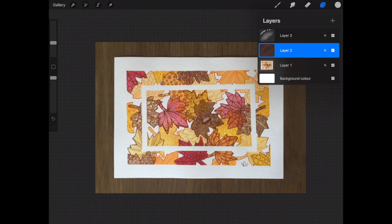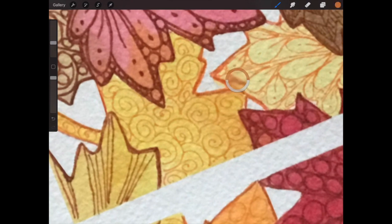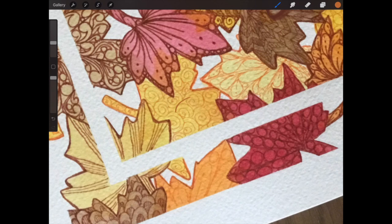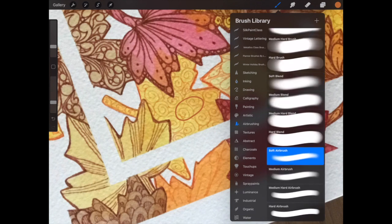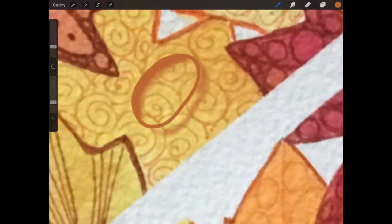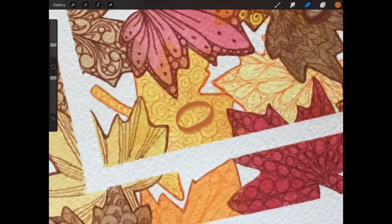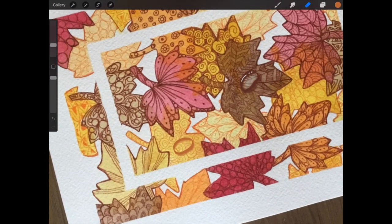So I'm going to go back to my shadow layer and then zoom in on this leaf here, and I'm going to select a darker color for there, which is that orange. So go through the same process, draw your bubble, change your pen to airbrushing, create your shadows, hold your finger down in the white section to change our color to white.